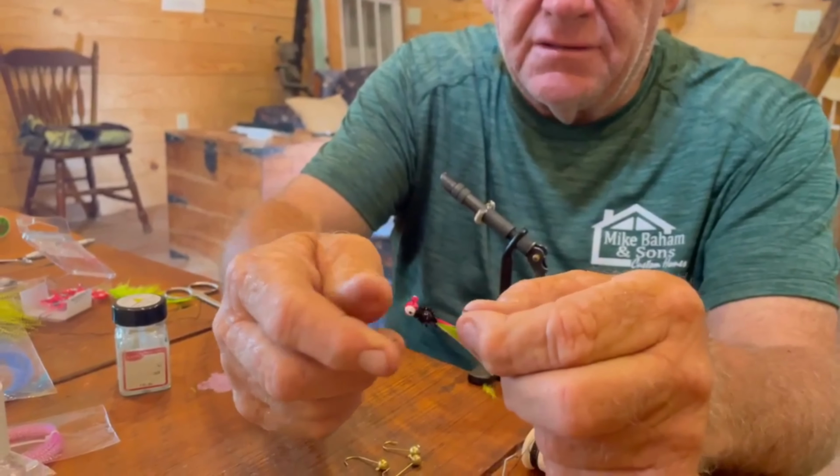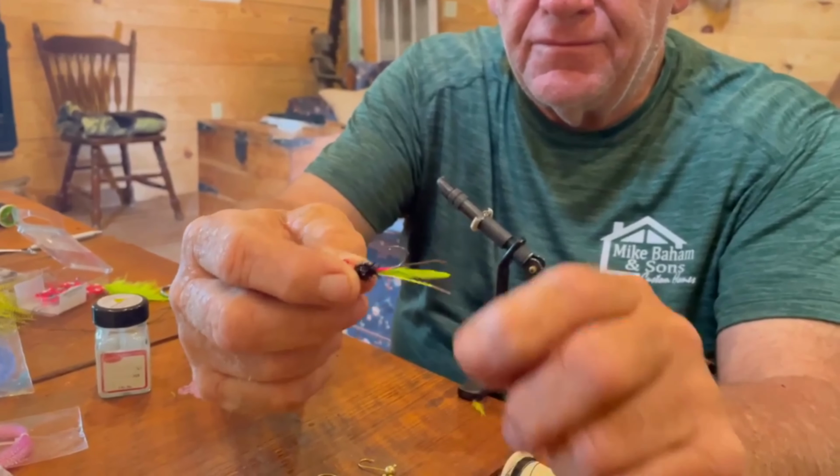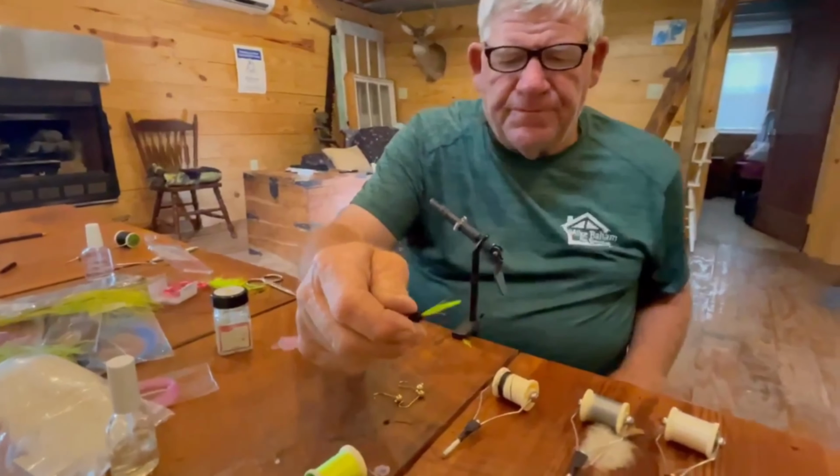And that is a pretty good size number 4 hook right there. Number 4 jig head hook. Sickle. It's called a sickle hook. It's kind of got those sharp turns to it.